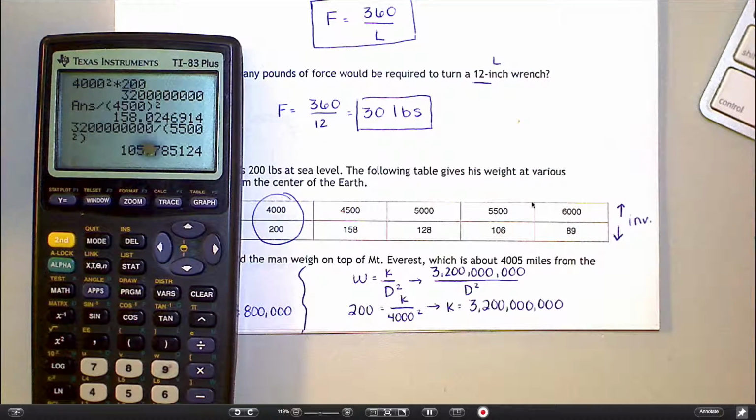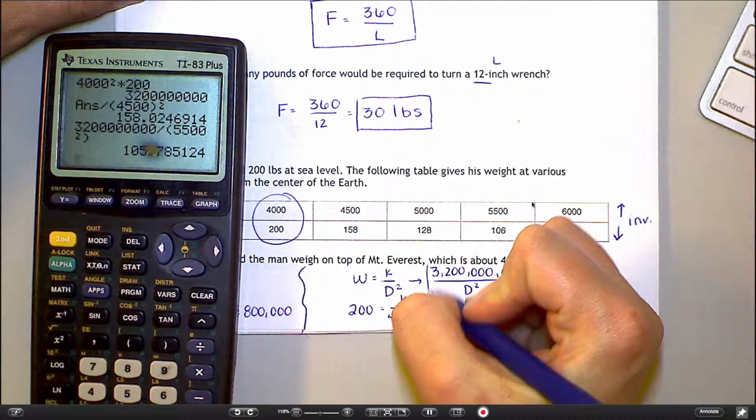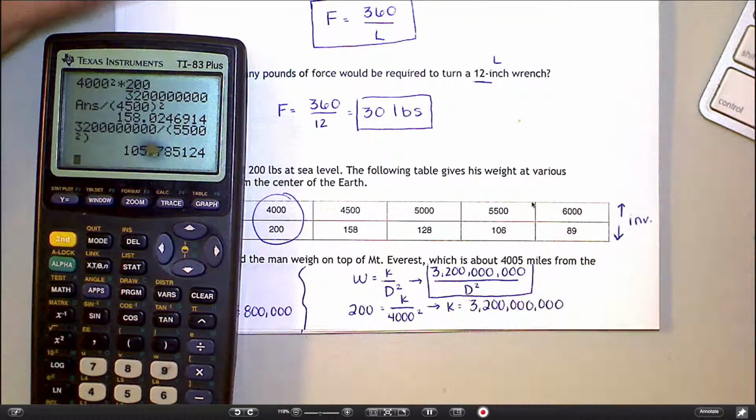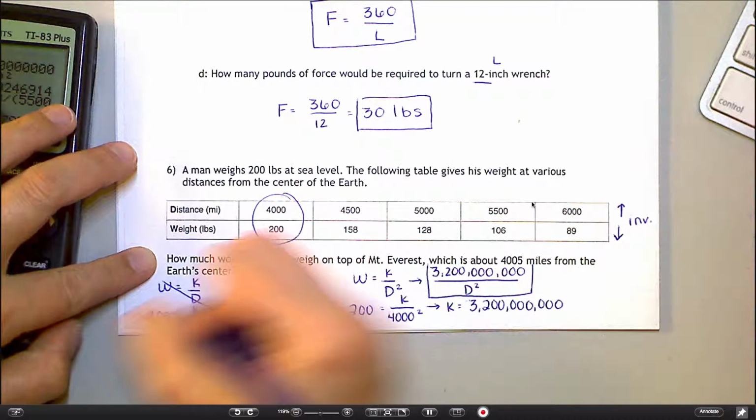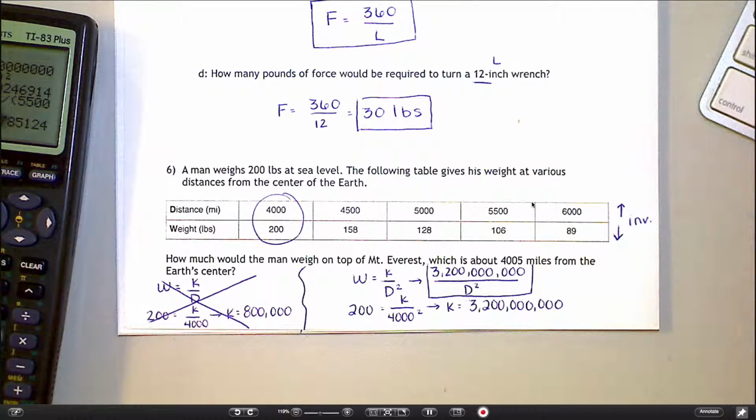Okay, so we know now that this equation is the correct one. Okay, and we can just cross this off. Okay, so you do have to test both. If you think you have an instinct about it and you think you could have guessed this one from the beginning, that's great, but I would still go through and test it first. If you had wanted to start with this one, that would have been fine.